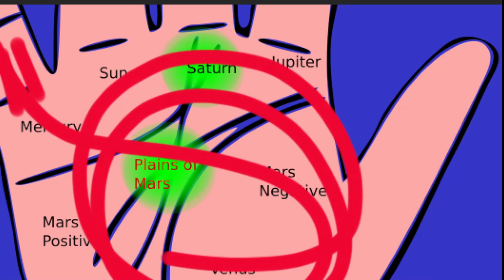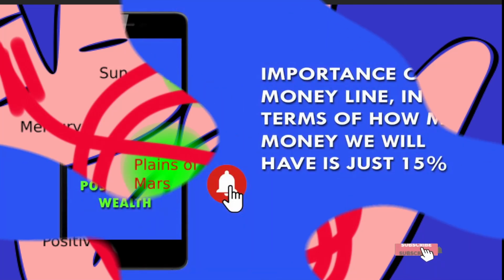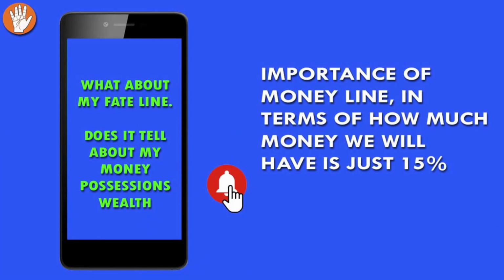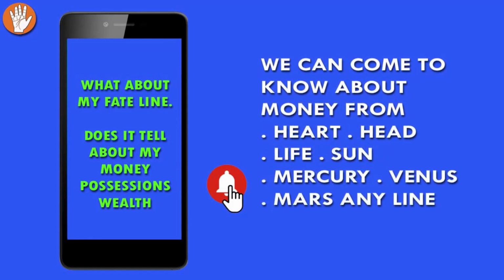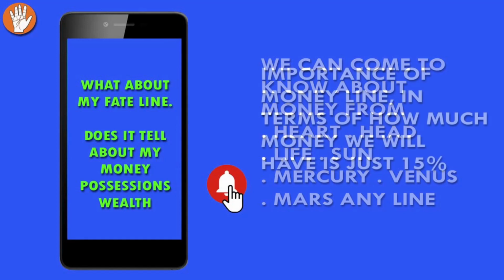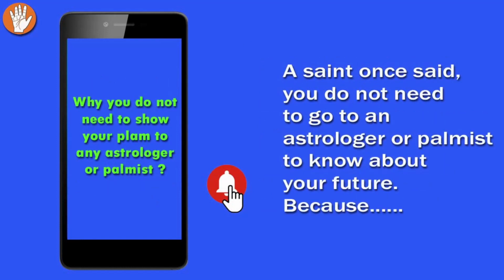So that's it. One more thing I need to add here is that there is a slideshow. Just watch through it. These are very, very important things. People basically misunderstand palmistry. That's the reason why I have incorporated these. People think that the money line tells you everything regarding money, but each and every line can talk about money. Every aspect of your palm can talk about money. The importance of money is only 15%, nothing more than that.